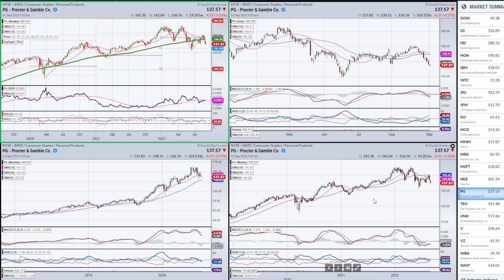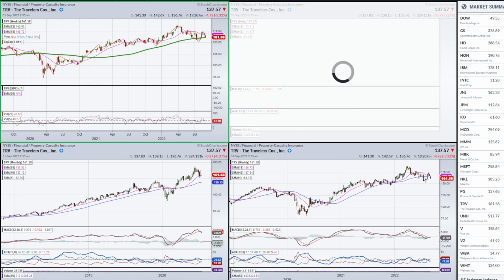Now, if we go back and look at Proctor, and then we think about what we were talking about with the MACD, right? This has come down and is failing at these two moving average lines, and we have a MACD breaking the zero line, and it looks like instead of these, which were more like zero line overruns, this is actually looking more like a break, and that we're probably heading back down to test this 130 area or maybe bigger support around 125.